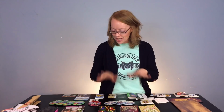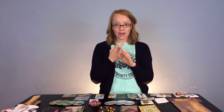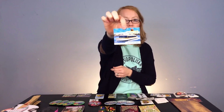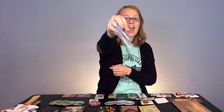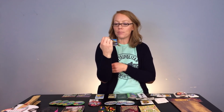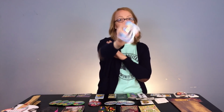Now, speaking of transportation, of course we got these stickers, but the other thing that is so fun to collect is Disney transportation cards. There's transportation at Disney: the bus, boat, and the monorail. And with each transportation, you can get a transportation card. So this one is for the boat. On the back, it tells you some little tidbits about the boat, and this one has Merida on it, so it's telling you a little tidbit. And you can collect these. So this is number 15 of 27 for the boat.